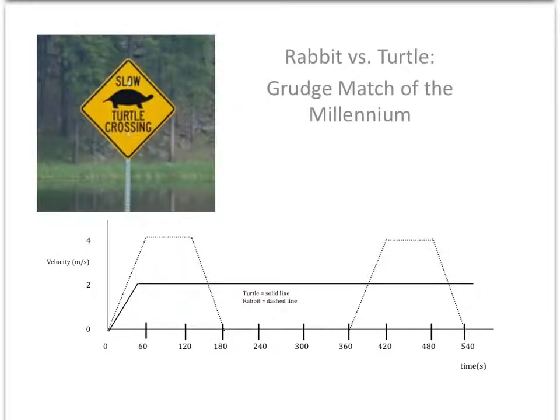In this slide, what we're going to look at is two techniques that you can use to understand motion when you have a velocity time graph. So in this story, we've got the grudge match between rabbit and turtle, and what this graph is telling us is that both animals start with 0 velocity, both animals speed up somehow, and then they both do different motions. So the story for the turtle is that he speeds up from 0 to 2 meters per second, and then he cruises along at a steady speed until the race is over down here.